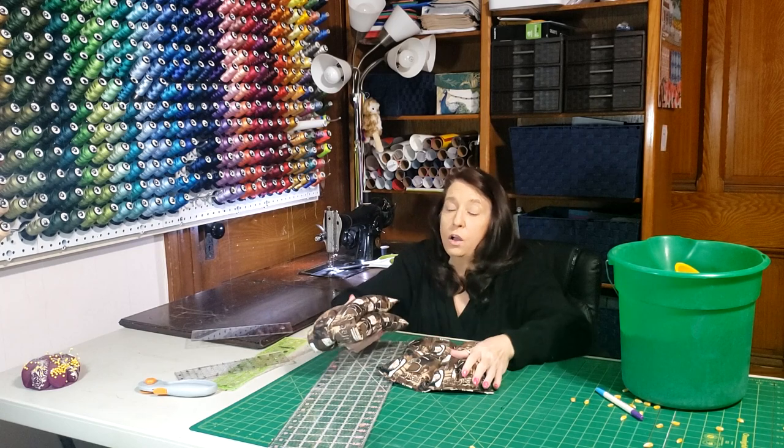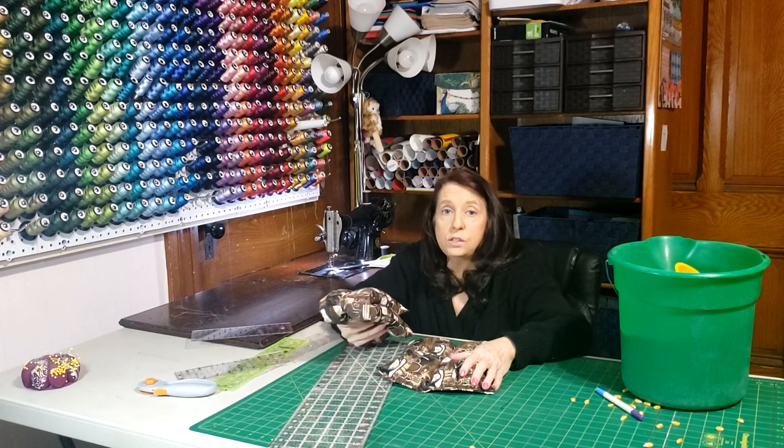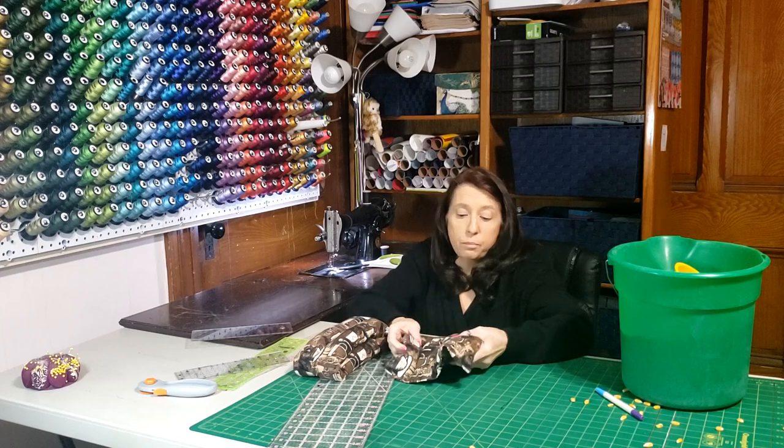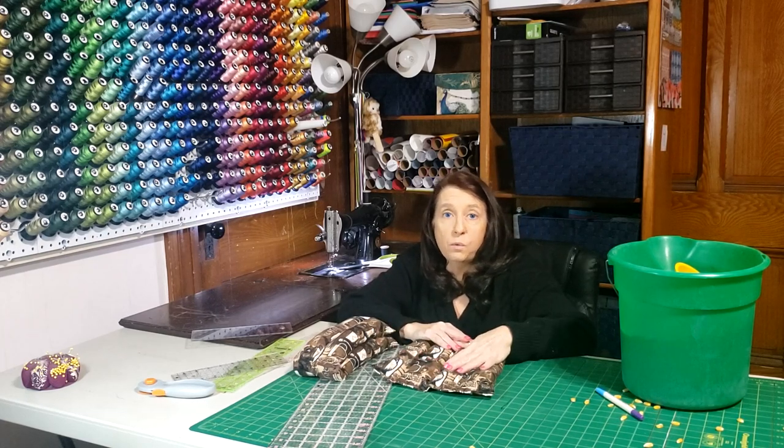And I also like to keep mine in the freezer. If you get migraines, these are awesome to put across the top of your head or around the back of your neck to help with migraines. And they're perfect for the wintertime. If the kids come in from outside, they can use them as hand warmers.